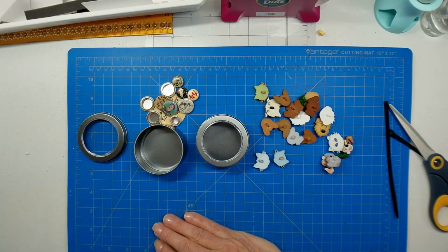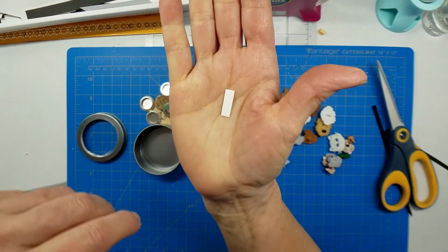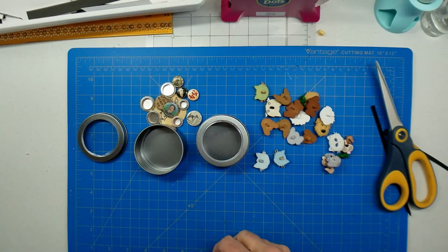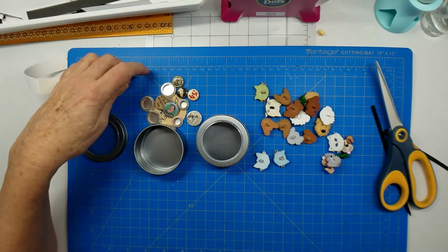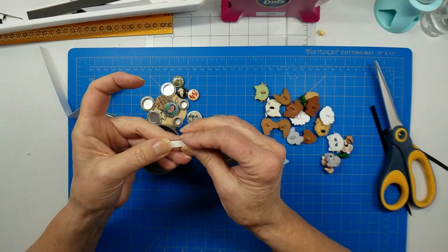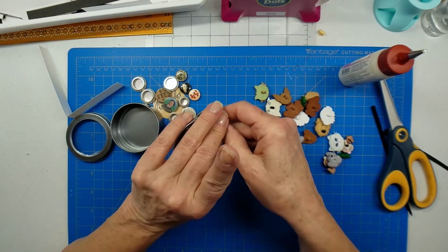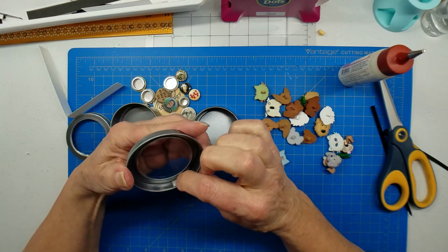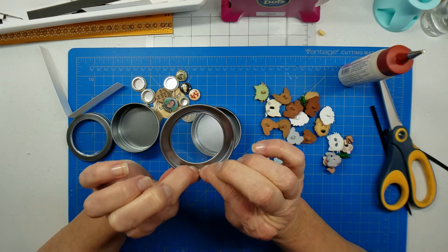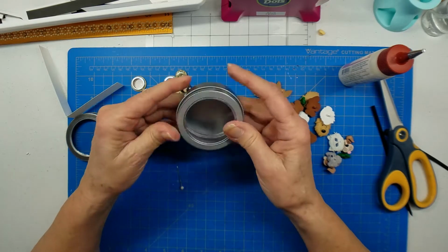You take a little piece of scrap paper cardstock, and I just cut it about like that. So that's probably 1/4 of an inch, and this is probably 1/2 to 3/4 of an inch long and 1/4 of an inch wide. And then I put glue on it, and I put it on the inside of the lid against the edge. And I hold it for just a second to let that glue start getting tacky. And then I put the thing together and let it dry up.